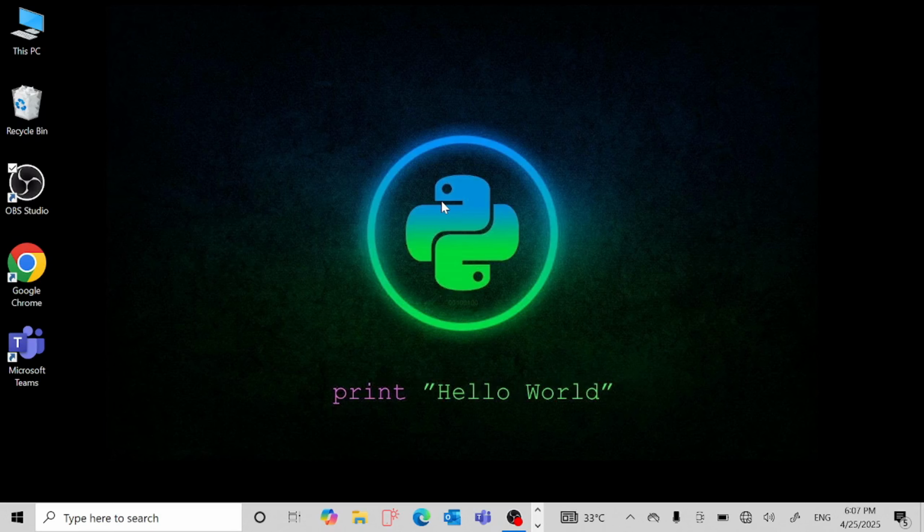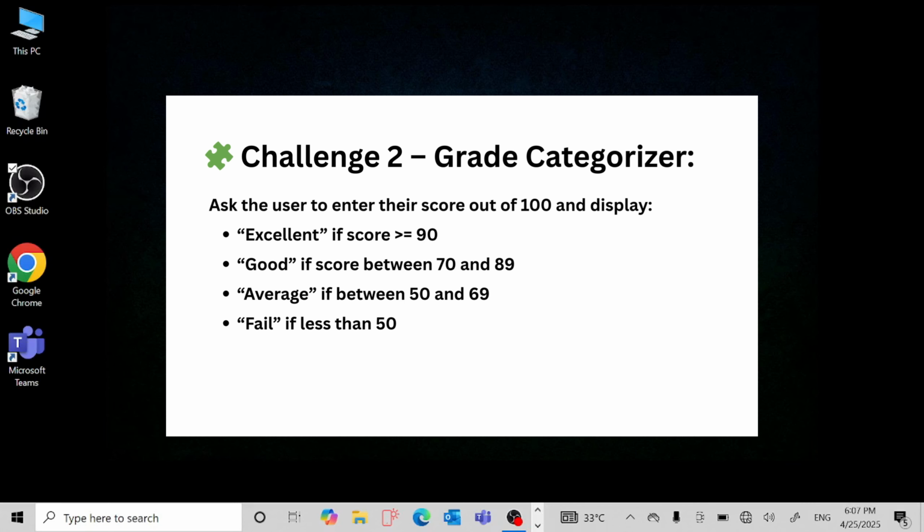The second challenge is a grade categorizer. Ask the user to enter the score out of 100 and display excellent if the score is greater than or equal to 90, good if the score is between 70 and 89, average if it's between 50 and 69, and at the end fail if less than 50.